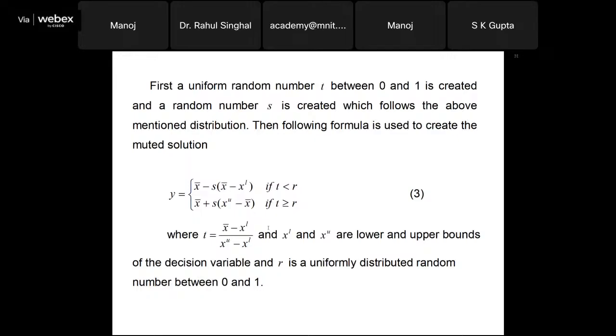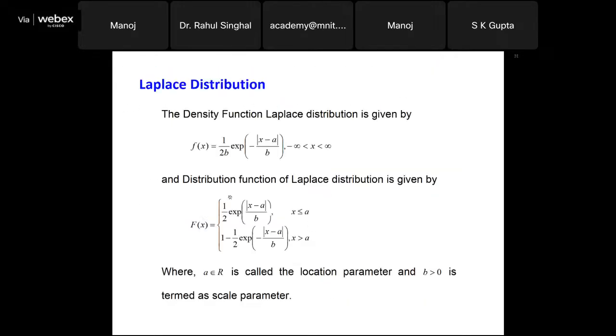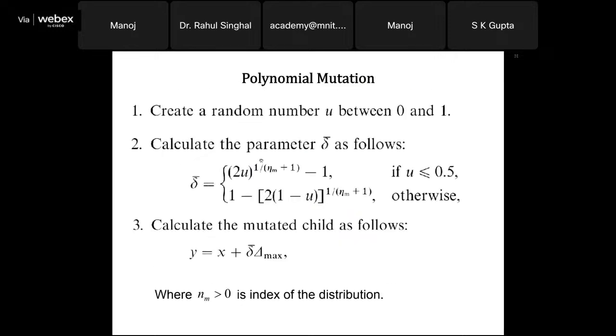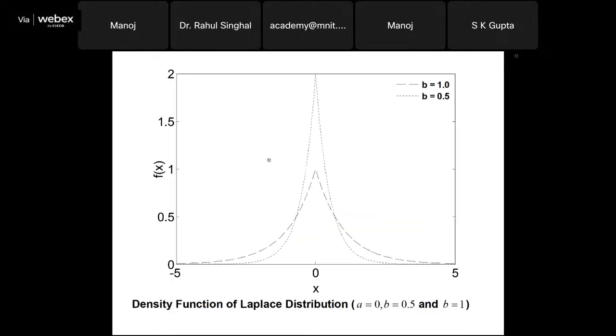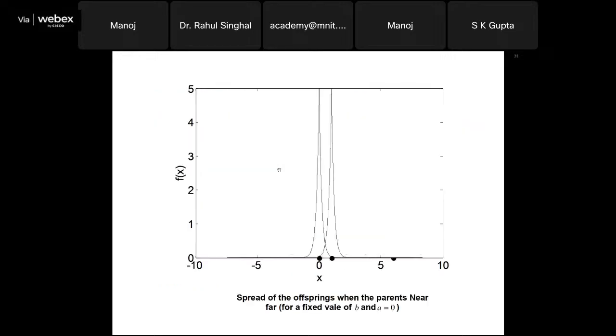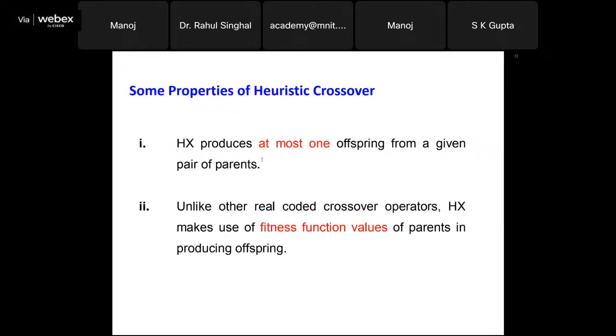Some of them follow one particular philosophy and others follow another. But now there is a big opportunity to find out the combination also. Right? For example, simulated binary crossover was actually given along with polynomial mutation, right? This was the combination. And Laplace crossover was given along with the power mutation. Another crossover was given along with some other non-uniform mutation, right?